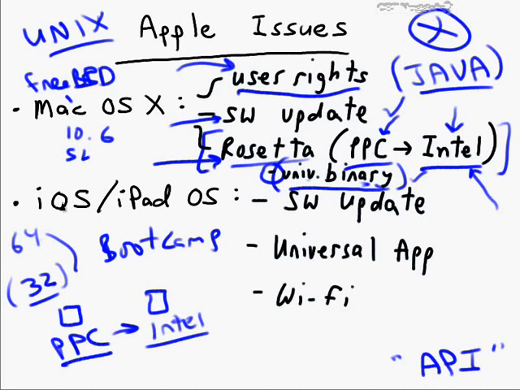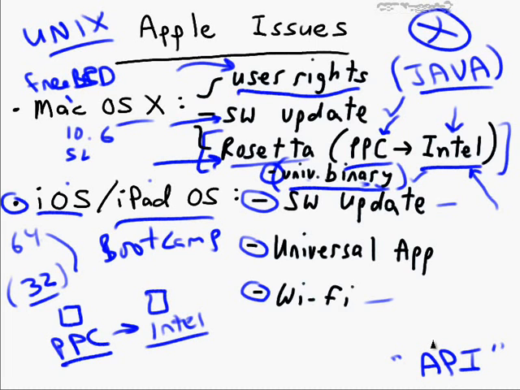Other Apple hardware that you're likely to see in business: iOS. This is the iPhone OS, also used on iPod Touch, and then the iPad slate or tablet PC. The same issues apply with these as with the Mac OS X operating system as a whole. They're all similar in that we want to look at things like software update and network connectivity, Wi-Fi. We'll talk more about network troubleshooting in just a moment. And with respect to the iPhone and the iPad, these portable Mac devices, we have an application programming interface that enables developers to create universal apps.